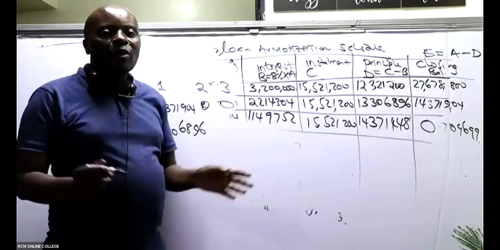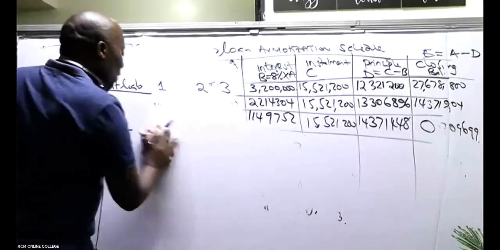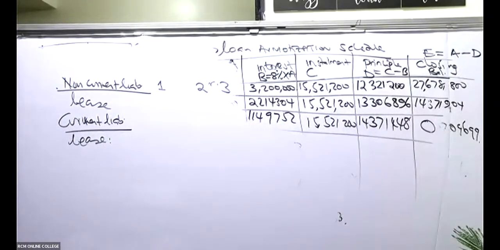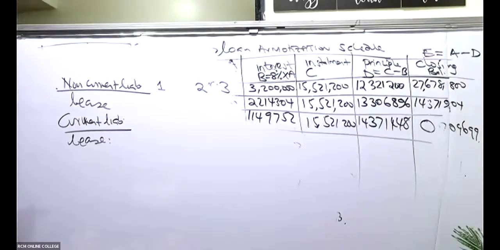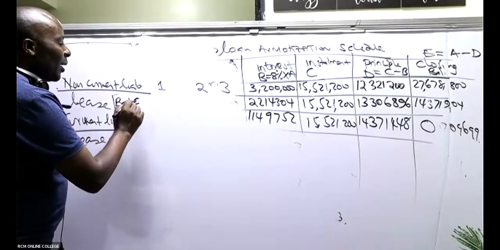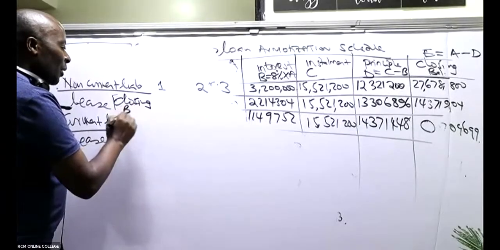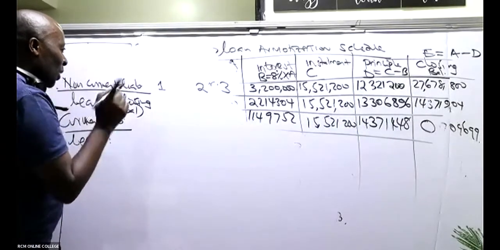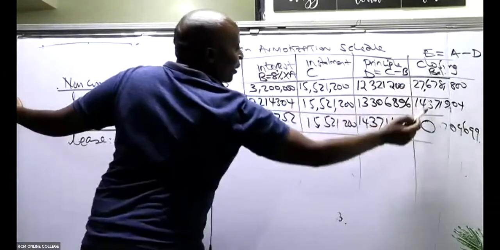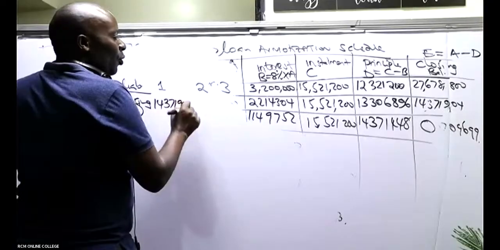To avoid all that confusion, we came up with a very easy way for our students to remember, because in an exam, you don't have the luxury of time. Like we said, on non-current assets, you go and pick the closing balance, but from which year? That is the only trick. You pick the closing balance from year 2 onwards, like this, 14,371,904, onwards 0.